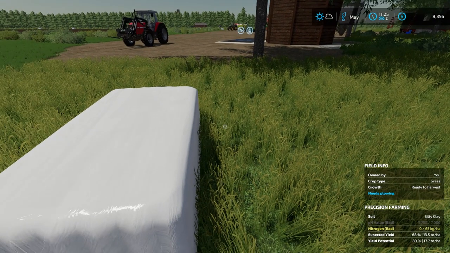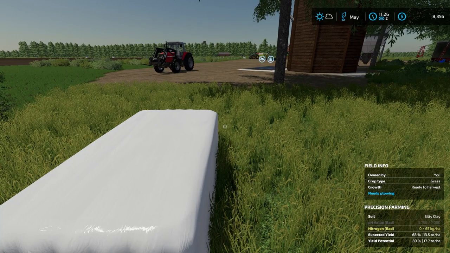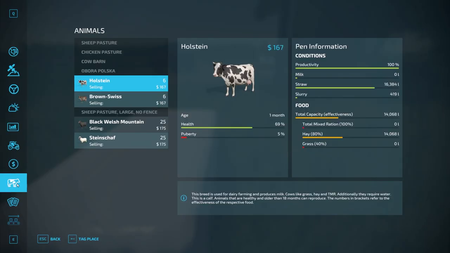And then for the cows, yeah, I forgot about that. They're going to have a couple months yet. Just look at them. So they're 1 month old. And I don't think they start producing for at least 12 months, 18, something like that. So yeah, we'll have time to save up some more silage for the total mixed ration, and we're gonna need a mixing trailer.